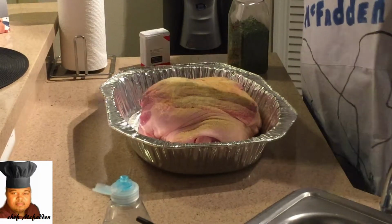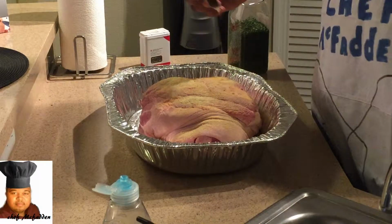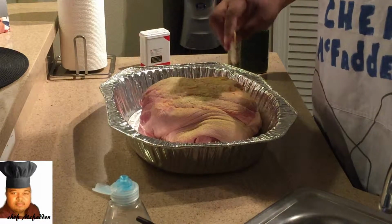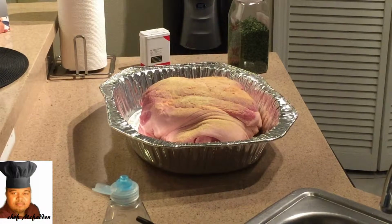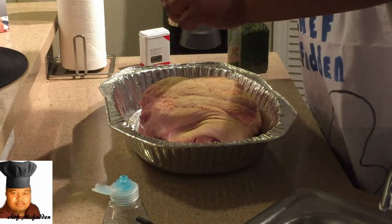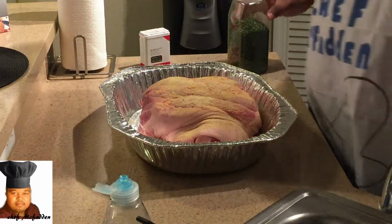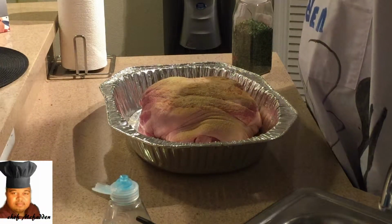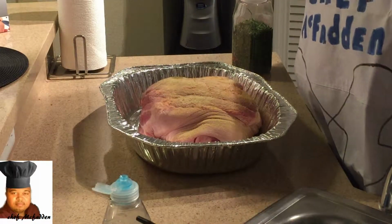Alright, so I'm going to use a hand seasoning, which is a Goya seasoning. It's like a bouillon. This is kind of going to give it its smoked taste. One packet of that. I'm sure I used it all. These seasonings are, if you start buying them, they start costing. I started cooking on a budget, and I don't mean budget in a way where you're using bad product. I just look for sales, basically.